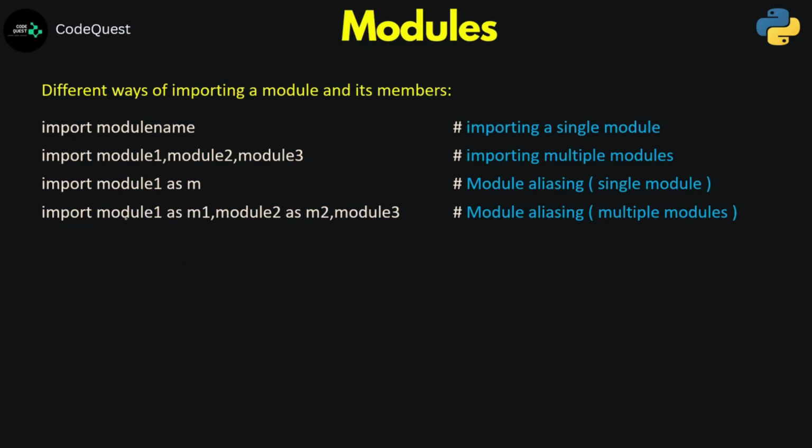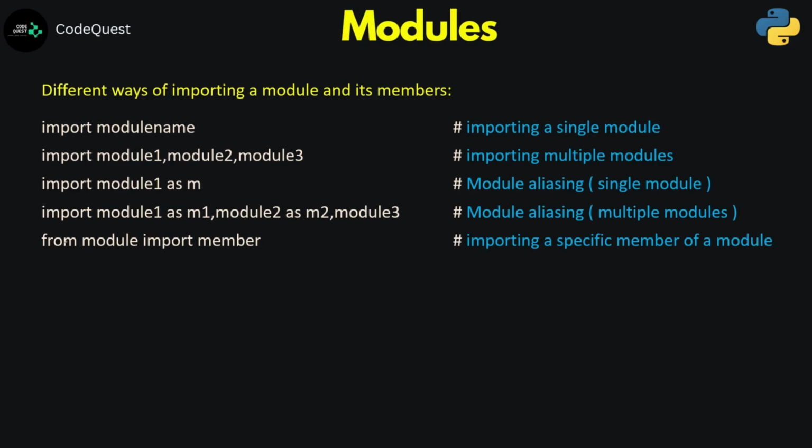Now, when you are importing multiple modules, each of the modules you can also give an alias name. Like here you can see module 1 has been given an alias name M1, module 2 as M2, and we are just writing module 3 as it is. So whenever I want to access the members of module 1, I will take the help of M1 because that is the alias name. Similarly, each time I want to access the members of module 2, I will take the help of M2 because that is its alias name. But module 3, as I have not given any alias, I have to write only module 3 dot followed by any of the members.